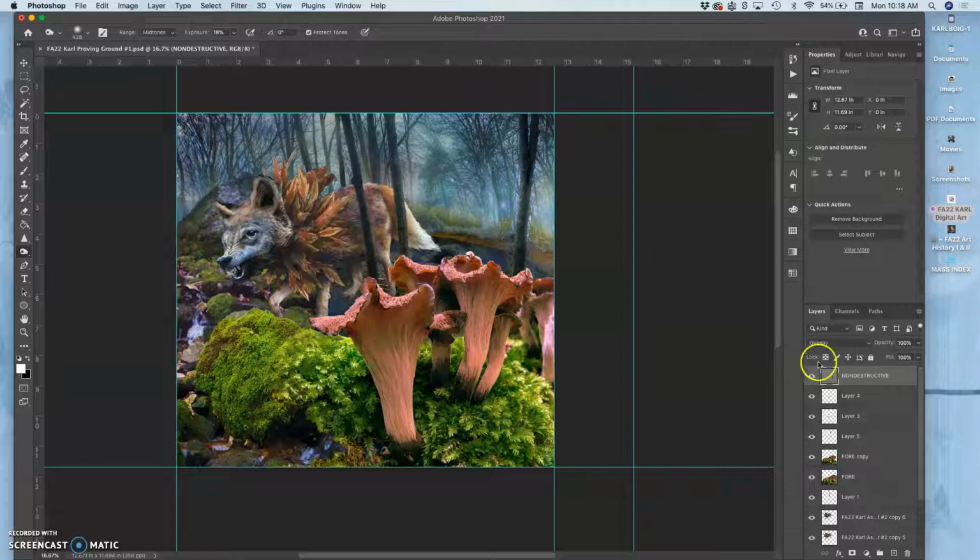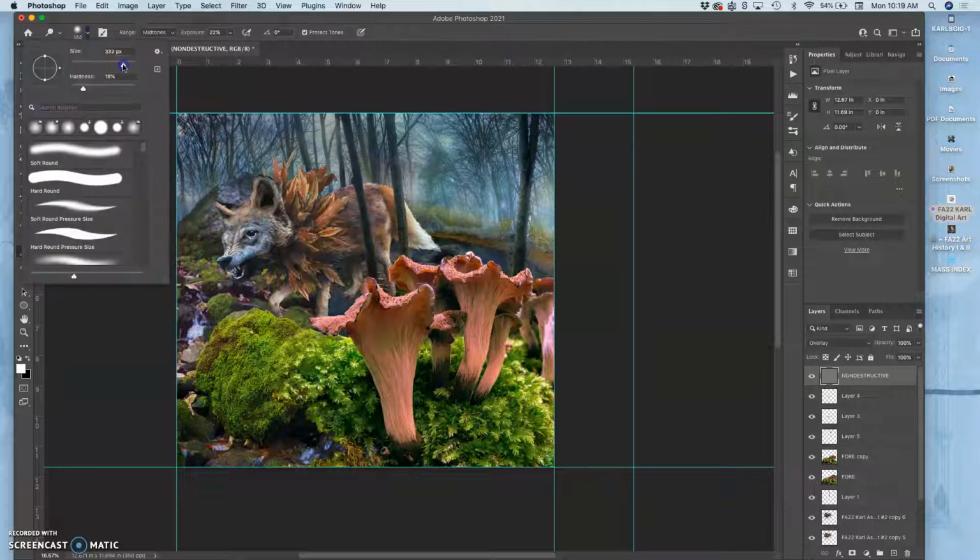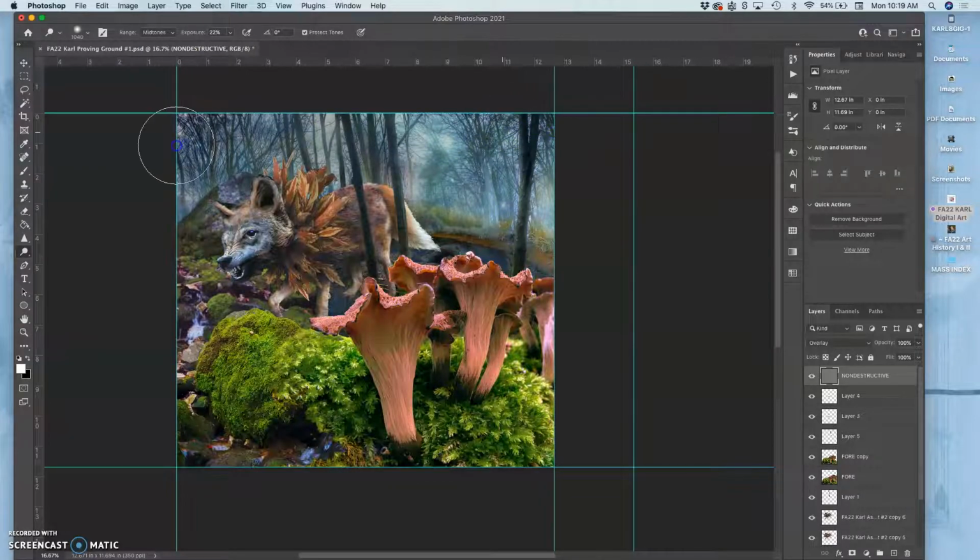So now I'm going to dodge and burn on this layer. If I start with dodge, I'm going to put some highlights in. This way I can do highlights across not just the creature, but also the environment. I'm going to make my brush a little bit bigger, keep its hardness nice and soft. And I'm going to only do the midtones at an exposure of less than 30. Let's try a little bit more brightness in the background here, just a little bit, to kind of showcase my creature. And maybe just a little bit more off to the side there. Maybe a little bit in the middle ground.